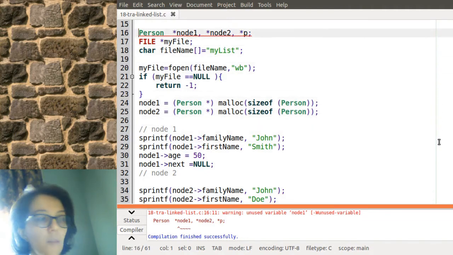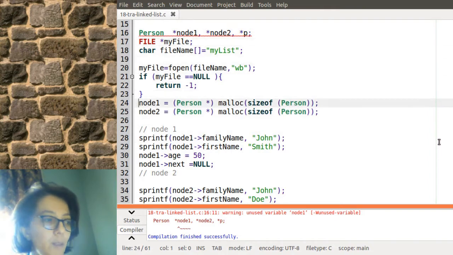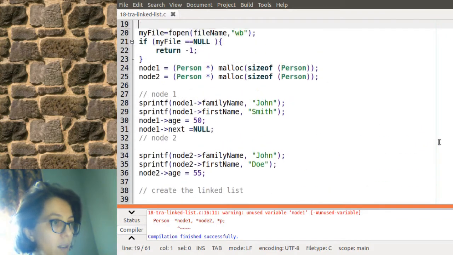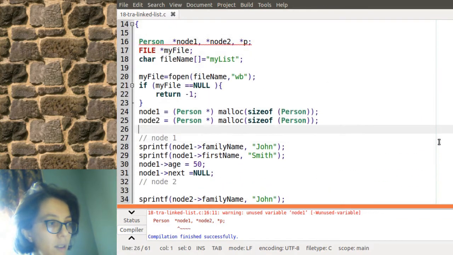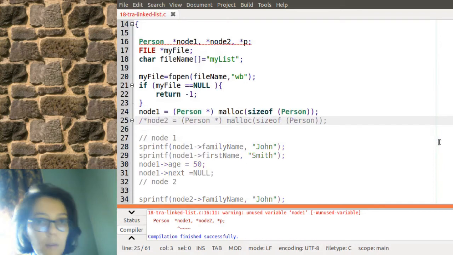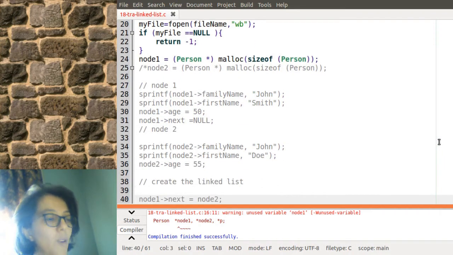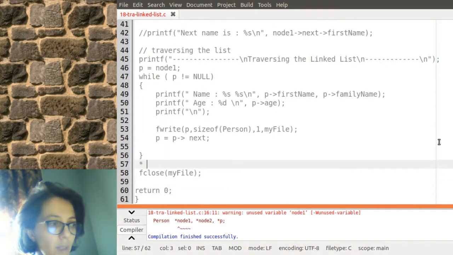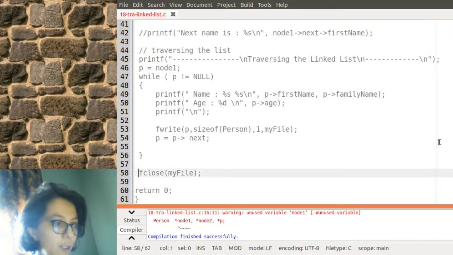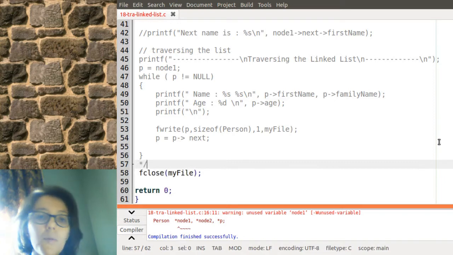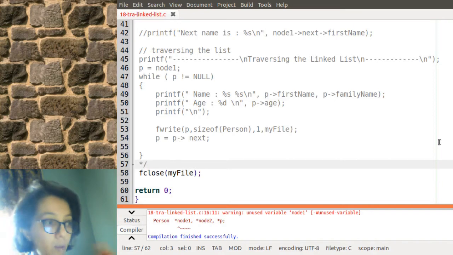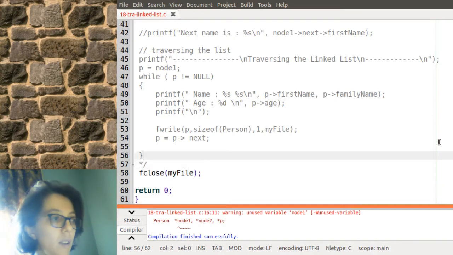So I will start from the code of the previous video. The link is in the description below. I will just comment out all this creation statement, so I'm not going to create the node. I'm going to assign the name, the first name, and the age. In the description below you can find all the links corresponding to creation of a structure, or how to access an object or the fields of one object using pointers.